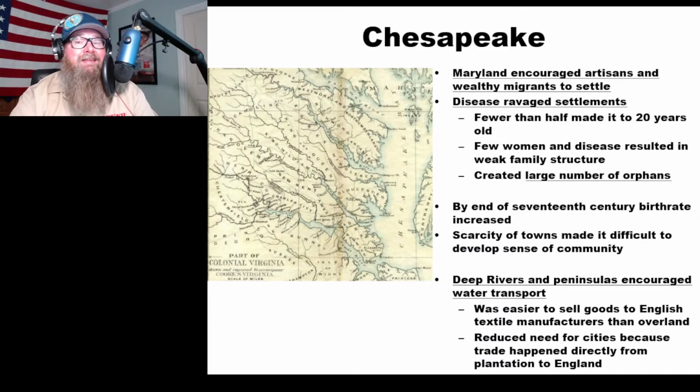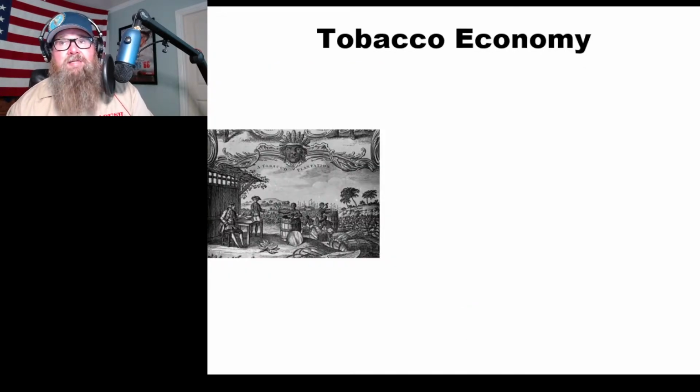You don't need to transport it into a town, into a market, and then they move it from one wagon to the other wagon, and then they've got to take it to the port, and things like that, right? It just makes it much easier, and also makes people less community-like. They don't have to deal with each other as much, right?